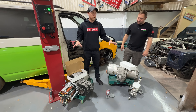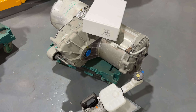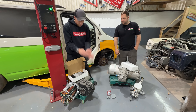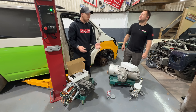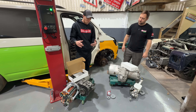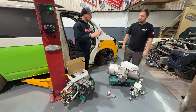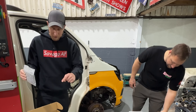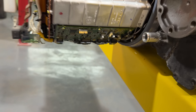We have two Tesla large drive units in front of us once again. We have a performance unit here with the red, as we explained last time. This already has an ATV diff fitted. It used to be in a Porsche — this has been used and abused, and it's not in a state where we'd put it into a customer vehicle, but it's perfect for this application. We also have some AEM control boards. We're going to explain on this episode how to replace the logic board and why we are doing that.